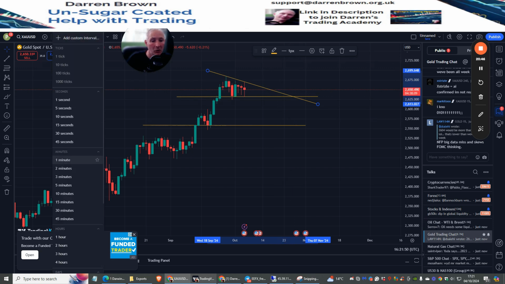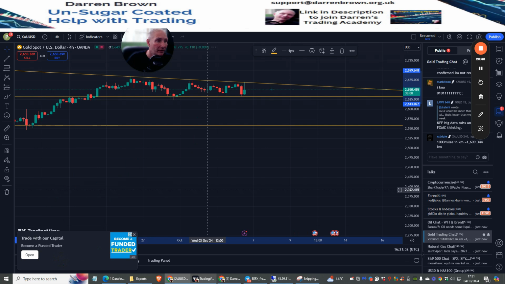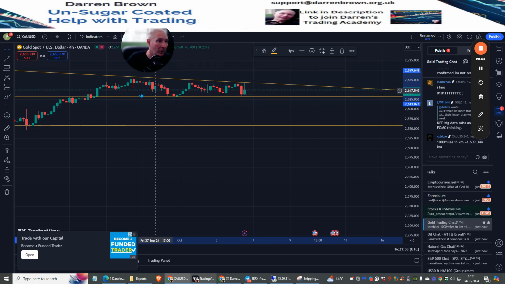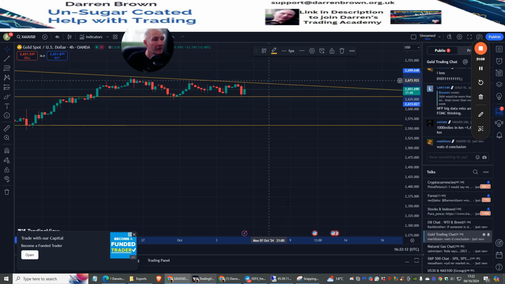And you can do this in a 4-hour window as well. This is another way of trading, okay? And you can see that it's bouncing off these support lines. So it's coming down, it's gone up, it's coming down, it's hit this point, it's coming down. It's probably going to respect this point, or it's going to consolidate until it decides what it's going to do. And this could be heavily decided by news, okay?